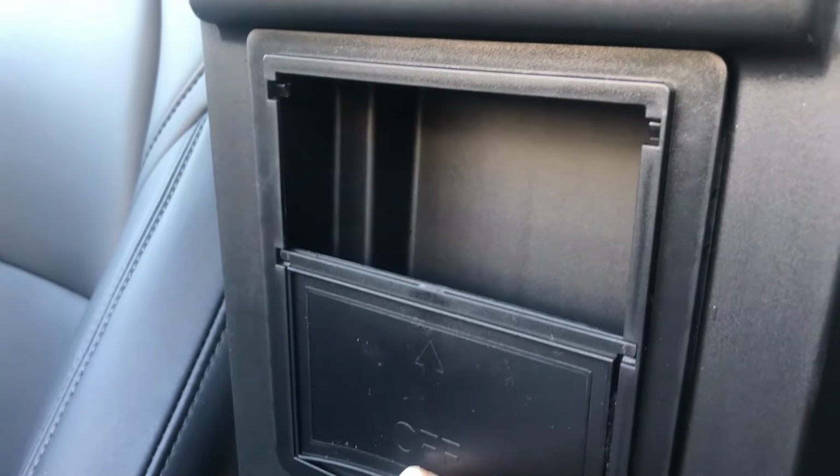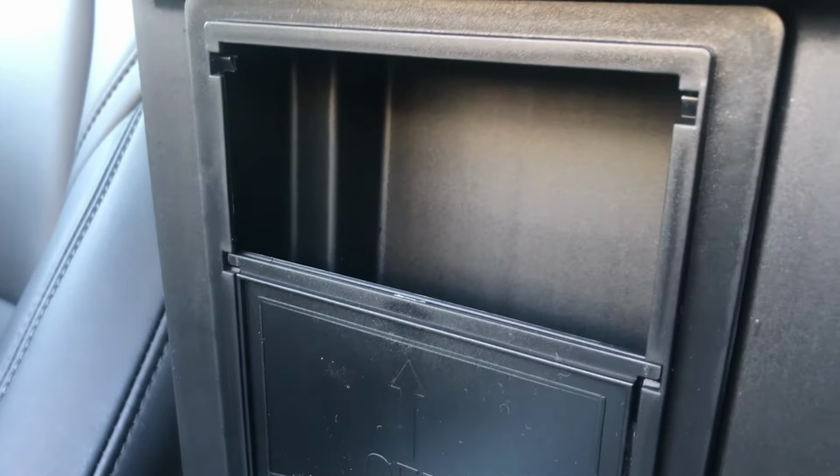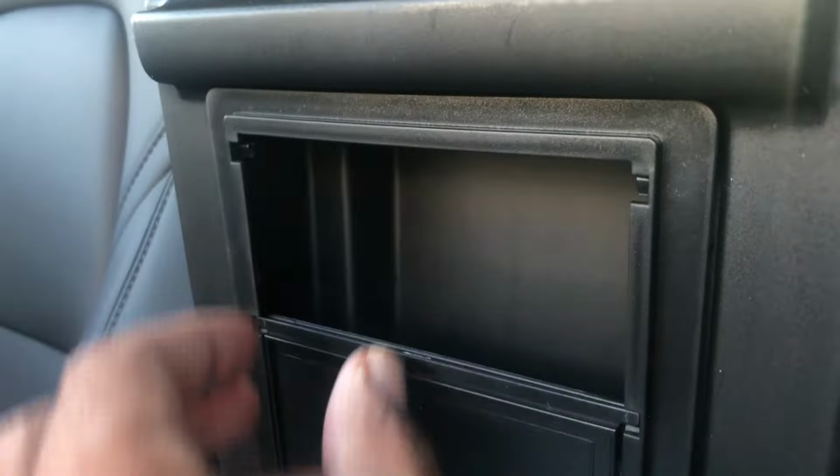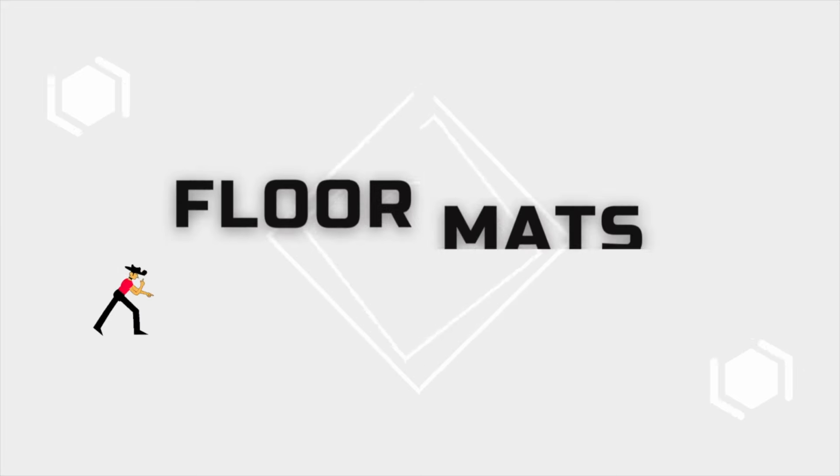This is our secret compartment. So say you have keys, you have another stash of hand sanitizer that you want to put down there, and it's a secret compartment. I call it the 007 compartment. There we see.